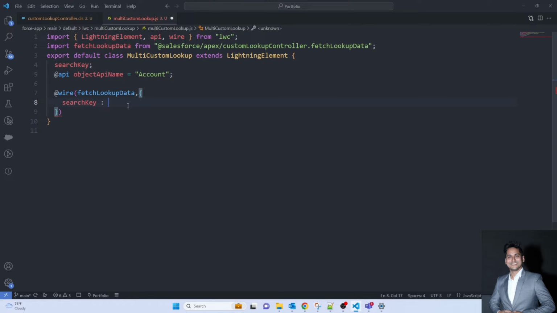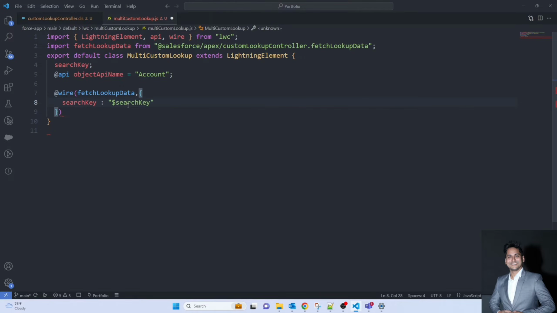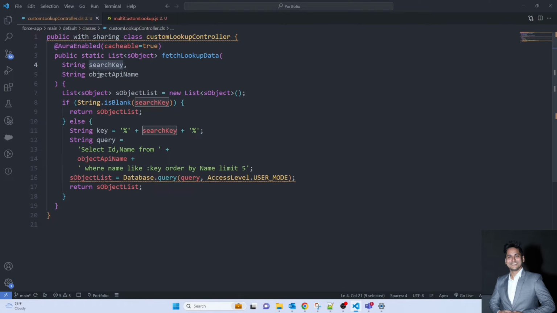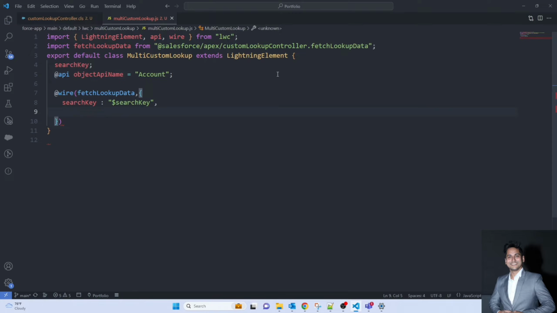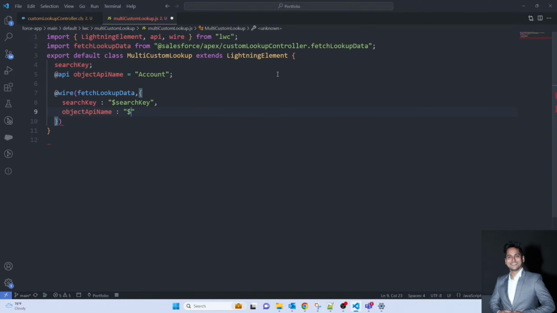As I said, I am passing the reactive parameter, so I am putting the parameters in the reactive form. Another parameter that my Apex method is accepting is the objectApiName. So here I am putting the objectApiName, and the parameter that I am passing is again the reactive parameter that we have declared, that is the objectApiName, right?